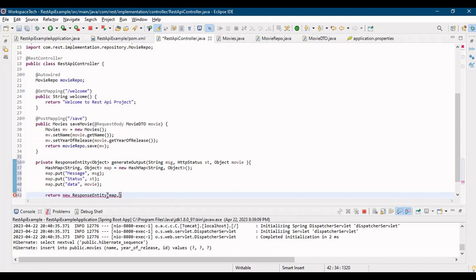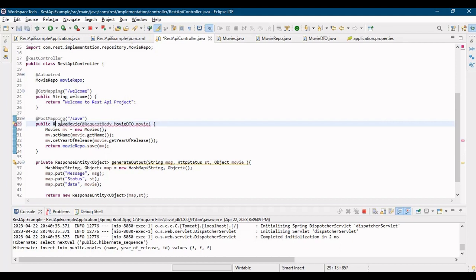Let me say it as object, and we need a map and a status here. Say st, done. Now we can use this method to send our response. Let me save this, and we'll change the return type of this method. We can say response entity, and we can say object.